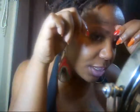Okay, so I take my stencil, and I realized that you all couldn't see before, but this is what it looked like. Again, I'm using the full form of brow. The way that I place the guide is I use the arch part of it. I don't fill in all the way to the edge, you'll see what I do there. I place it where I want my arch to go, and I just have to hold it in place, because it kind of gets stuck on my eye. I guess you could tape it, but I have not done that yet. I just always hold it there, if it'll stay where I put it.